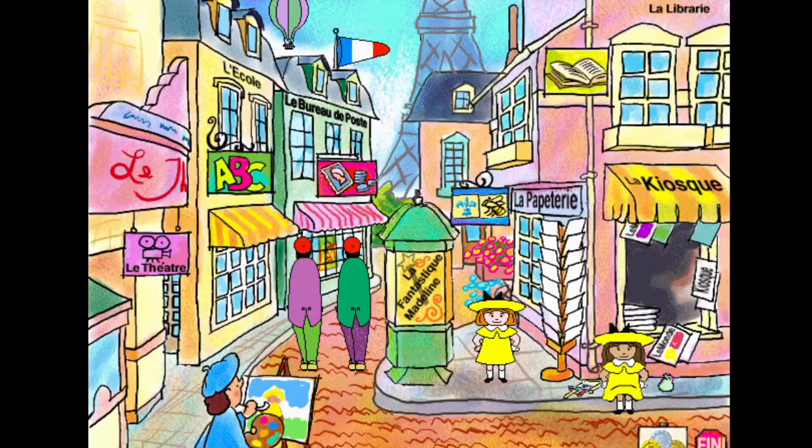Okay, there's quite a few things to do here. Let's see... I, French engineer Alexandre Gustave Eiffel, built this tower in 1889. Someone's dancing on the tower? I built this tower for the Paris exhibition. Okay. The Eiffel Tower is 300 meters, 984 feet high. Let's see what you can print.